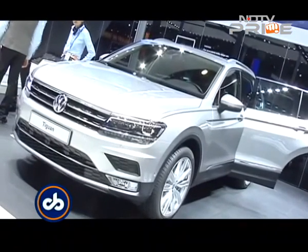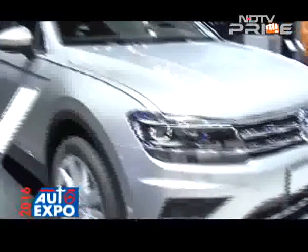Meanwhile, Volkswagen already began with a new car coming on the eve of the expo. That was yesterday with the Ameo subcompact sub 4 meter car, which is based on the Vento. But today it was the turn for us to get to see the Tiguan. That's the premium SUV that will drive in to take on the likes of the Fortuner, and it will only happen in the second half of this year, perhaps closer to the end of the year, says Volkswagen. The Tiguan certainly looking very formidable, and there will be a 7-seater version that you can expect here in India.